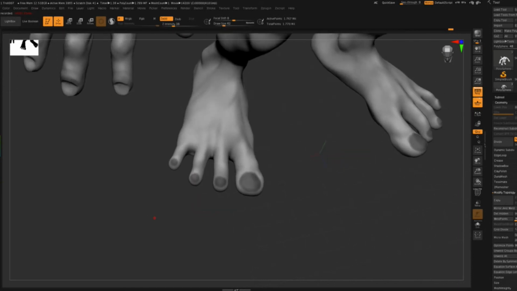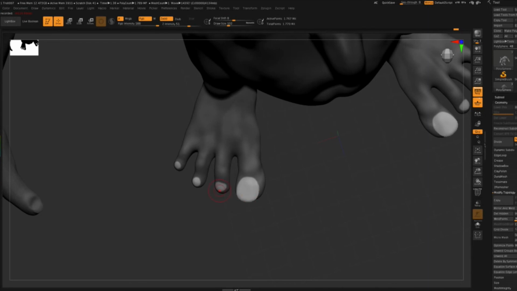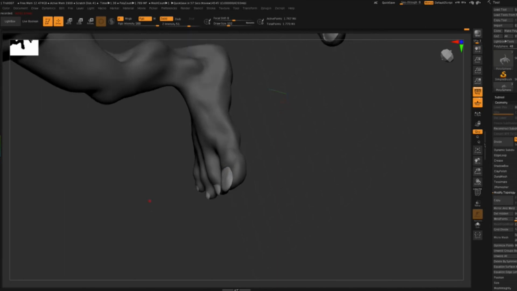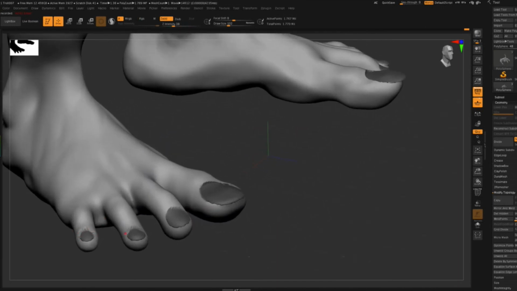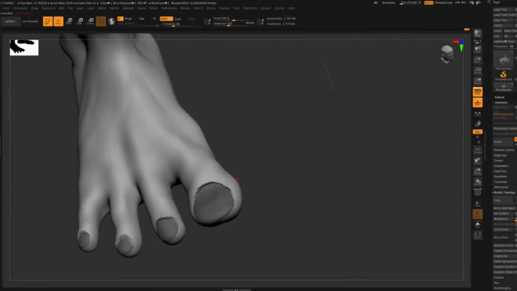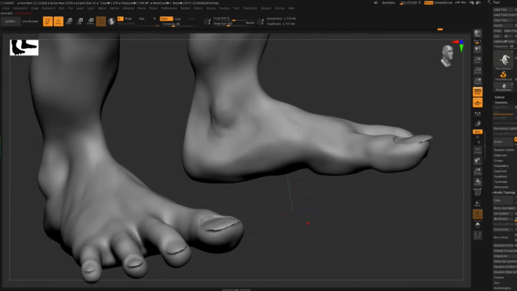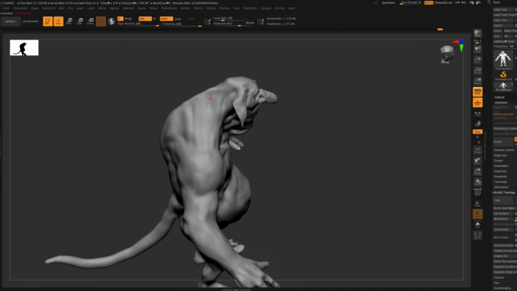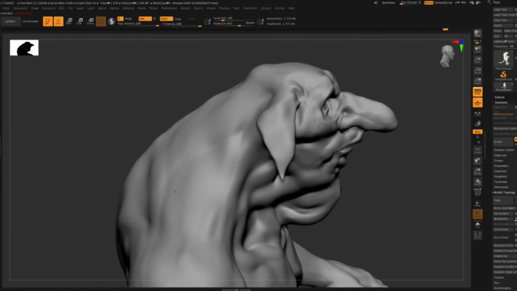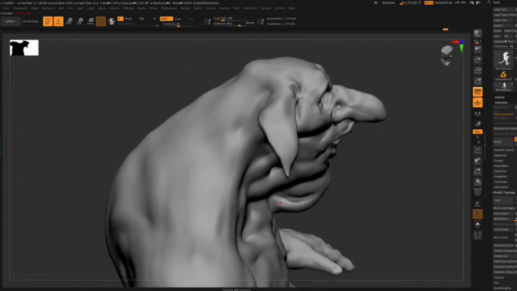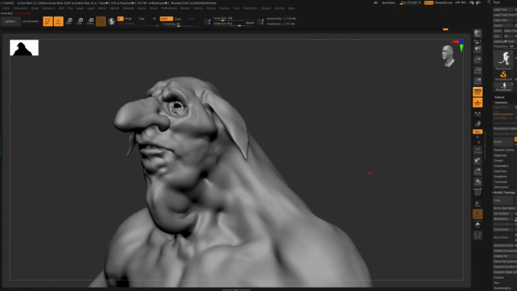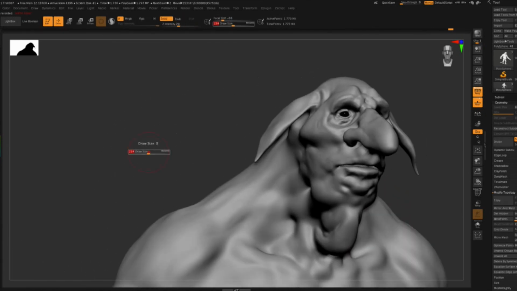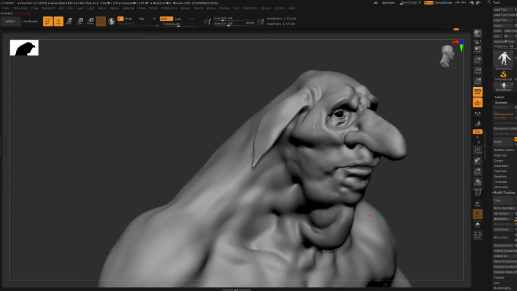And since I did quick and dirty fingernails, I'm going to do some quick and dirty toenails. Just using a mask and the move tool. If I take this further along, like say I break it down, I'm probably going to have to add in separate subtools for the nails. But for right now, they're fine. Still think that neck has too many gaps in it, so I'm trying to smooth some things out. I notice I tend to leave big gaps in things, which is not really what I'm looking for.